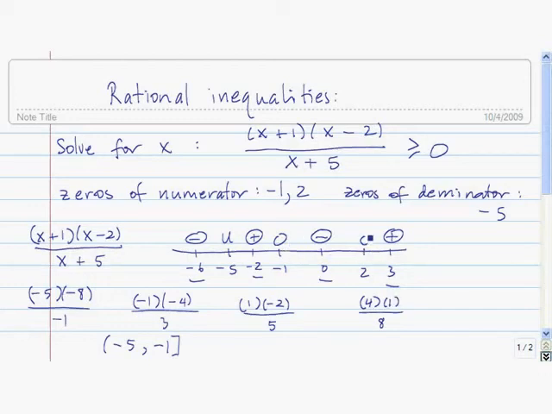And then moving along, we find out that it's 0 at 2, so 2 is included. And everything above 2, the function is positive there, so 2 all the way to infinity. Okay, so positive from this to this, and positive from this to infinity, 0 at negative 1 and 2. So this is the solution to the inequality.